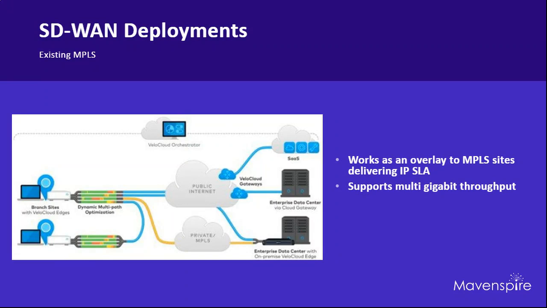SD-WAN also has the advantage of being able to overlay on existing MPLS investments and actually provide increasing SLAs. So you're able to account for some of your MPLS networks that may have problems with latency and jitter. The SD-WAN overlay optimizes that traffic through packet steering. And I'll get more into that technology as we get further along.